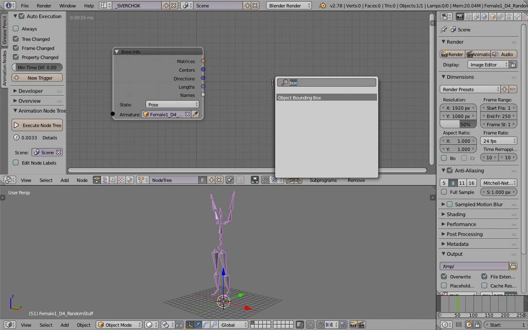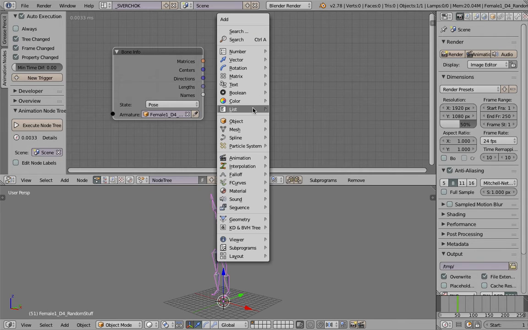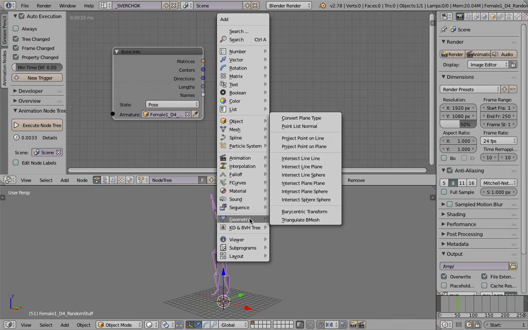We don't have a box generator. We don't have much generator inside Animation Nodes, so I can use a line at some point maybe. Geometry generator. Point.